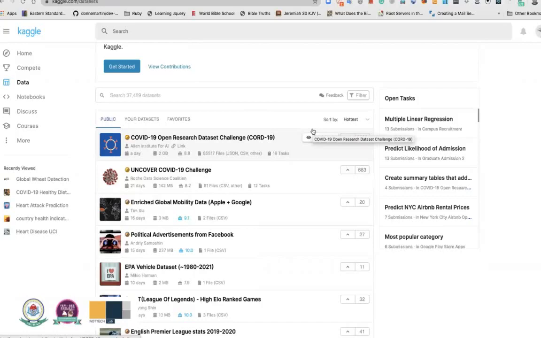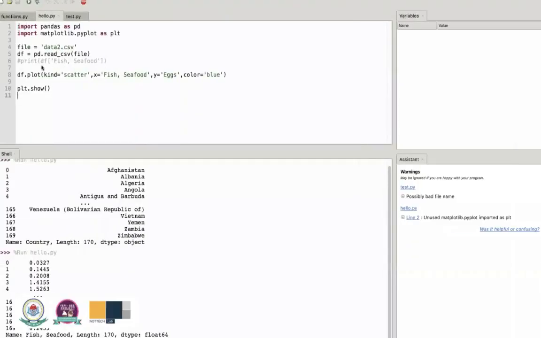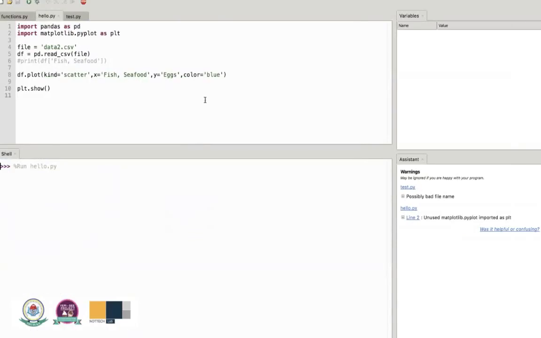You'll get more instructions on what to do next, particularly for the projects that you guys are going to work on. But the most important thing you have to know is that if you have a CSV file, pandas makes it so easy for you to import that data. Then once you have that data in your program, you can do cool stuff like printing data for a specific column, or doing some plotting. Later we'll even see finding the mean, variance, standard deviation and so on with the data that we import. So the point to take away for today's session is the fact that there are modules that we can use.